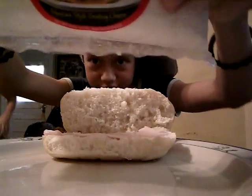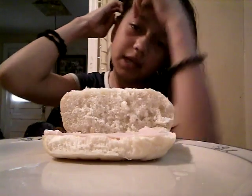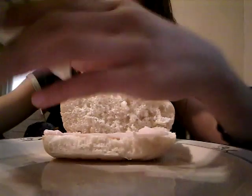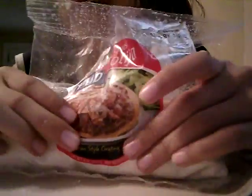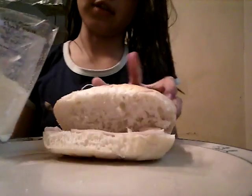Next, you'll be needing cheese. I use a very different kind of cheese because I don't have white American cheese. I only have yellow, so I use this instead. If you do have white American cheese, good job for you. It would be the bomb. But if you only have this, it's still good. I do prefer the white one. So yep, this still works. So it's just that in there.